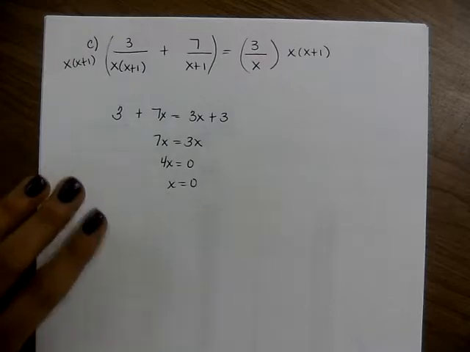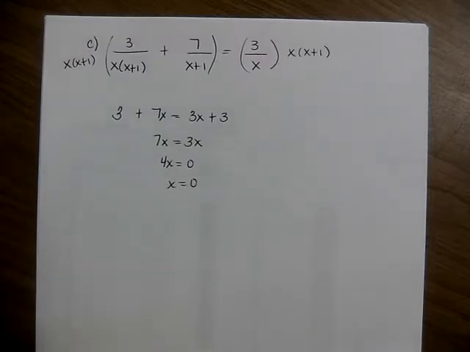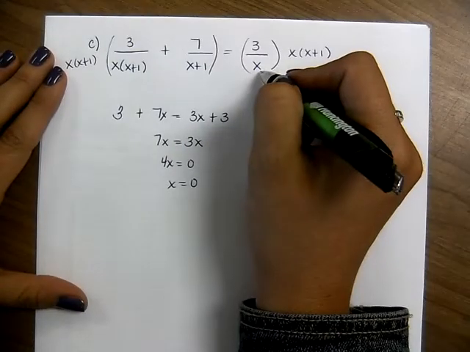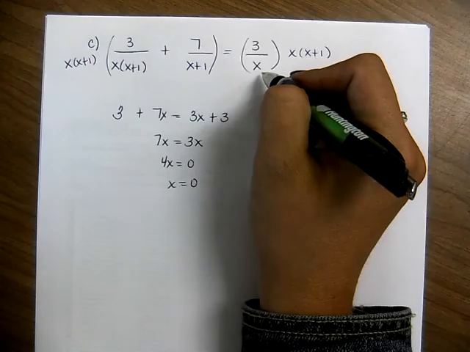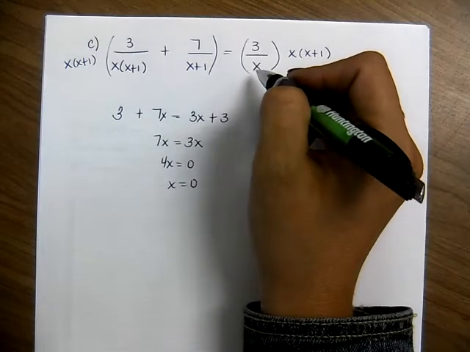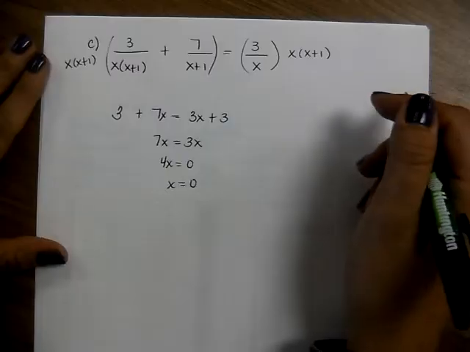So my question is, when you checked this, did it work? No. What do we call this? Extraneous. Okay, so this is an extraneous solution. So when this goes in, right? It makes this denominator undefined. If it makes one piece not true, then the whole thing is not true, okay?